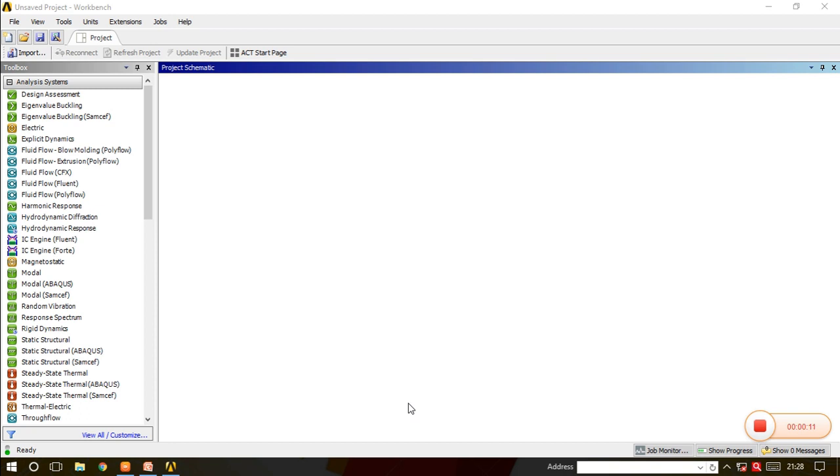So see, guys, what is the generalized method of solving the transient structural analysis in ANSYS? Actually, in ANSYS, first we do the modal analysis of the object, and after that, according to the mode shape, we pick that particular frequency.